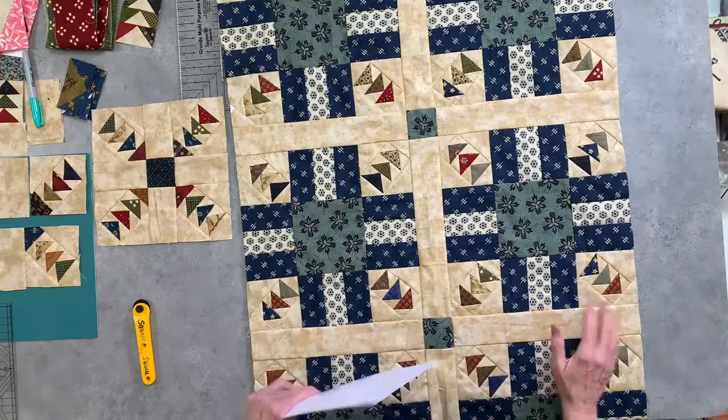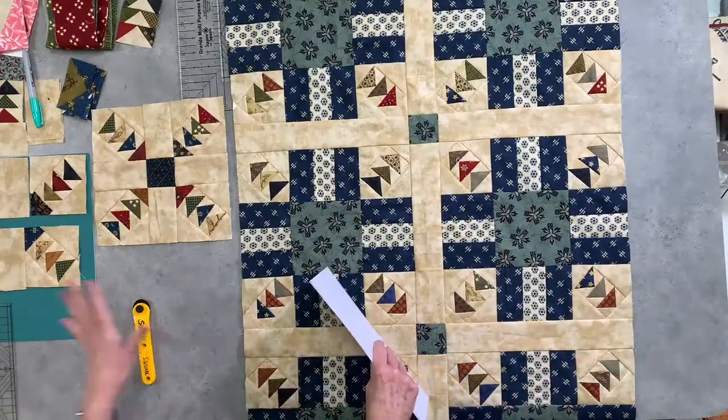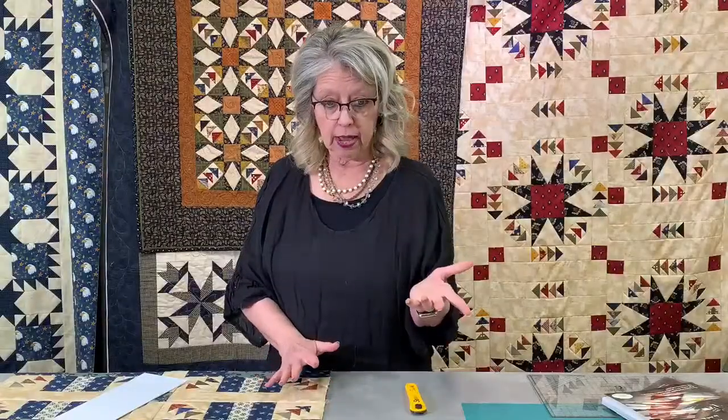How do you know what size is the center block? Well, your book has... On your sashing or whatever. Yeah. It just kind of depends on what scraps you have, and what you want to do.